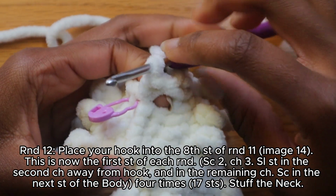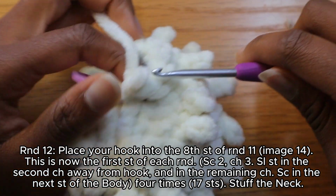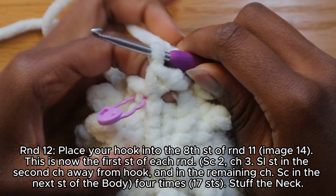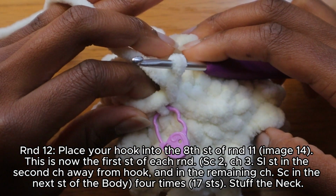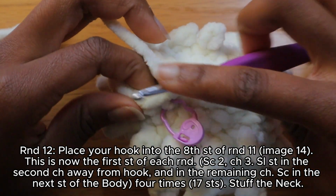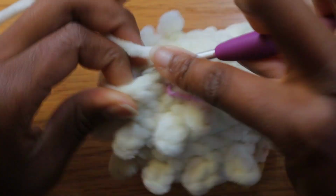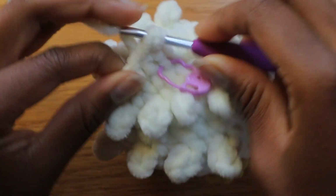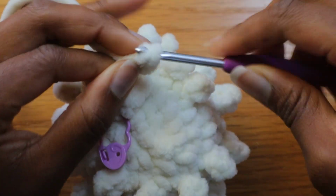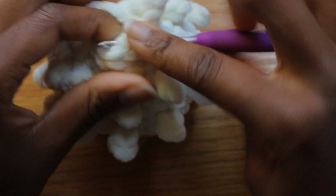You may notice that you have a small hole here. Don't worry, you can sew that up later. It won't show too much as long as you don't stuff it a whole bunch. But round 12, you're going to single crochet into that stitch. And then we're going to continue the pinata tassel stuff. So single crochet 2. Chain 3. Slip stitch 2. And repeat that process 3 more times.